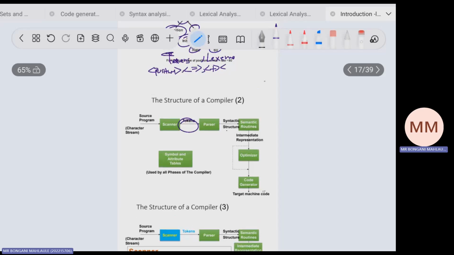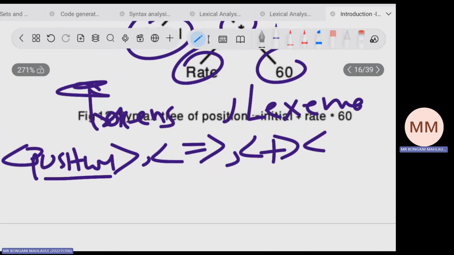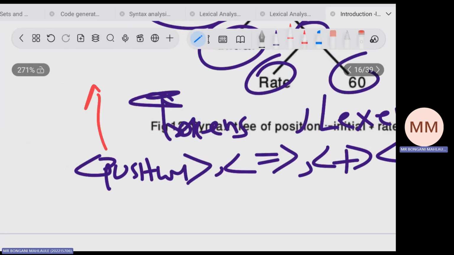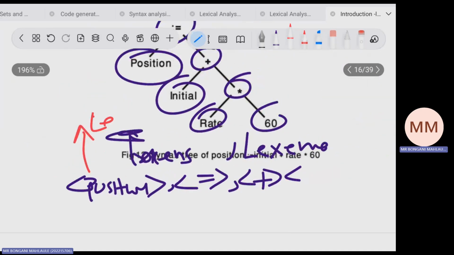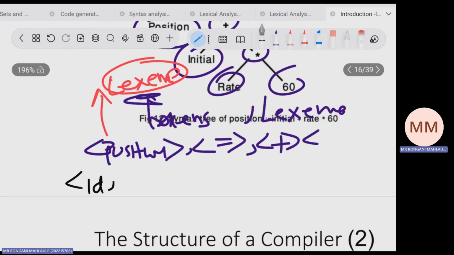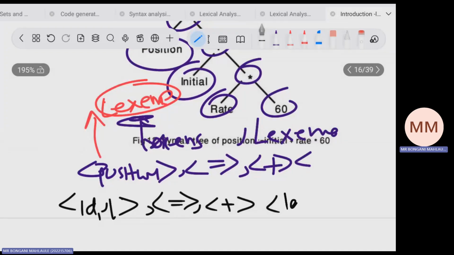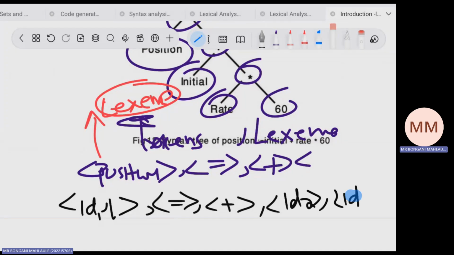So when it's still like this, let me go back. When it's still like this, this is still the original part. I haven't converted anything. This is still a lexeme. Then the moment I say ID1, then ID1 is position, and then the operator, we leave it like that, plus, initially it will be ID2, and then you have the multiplication.